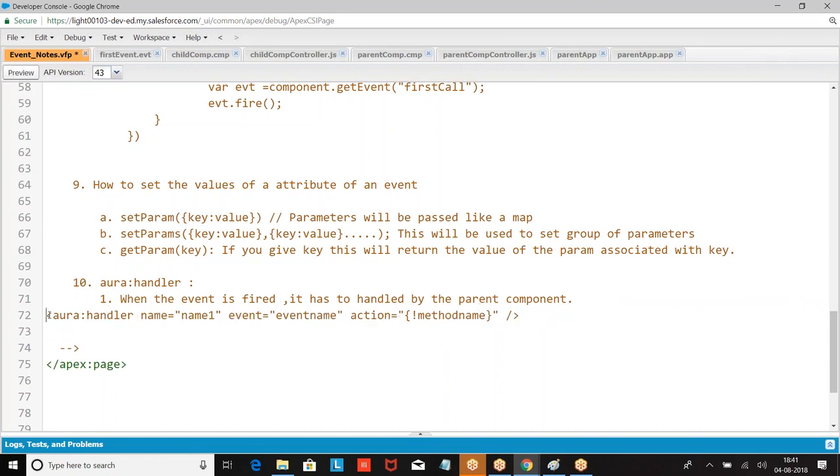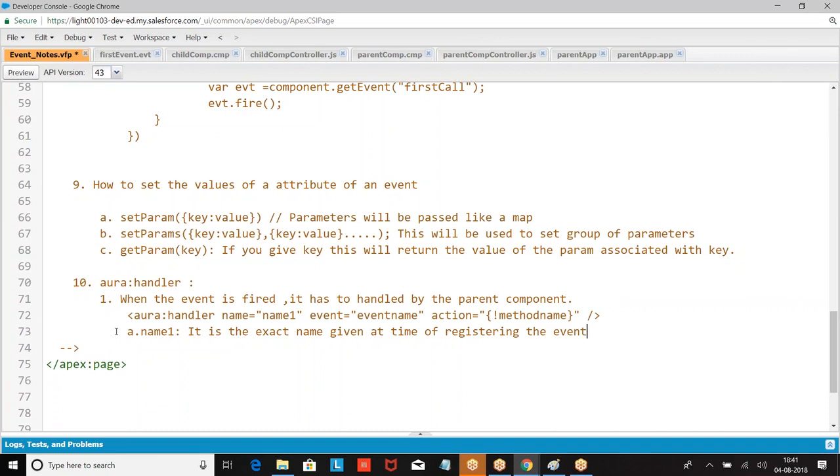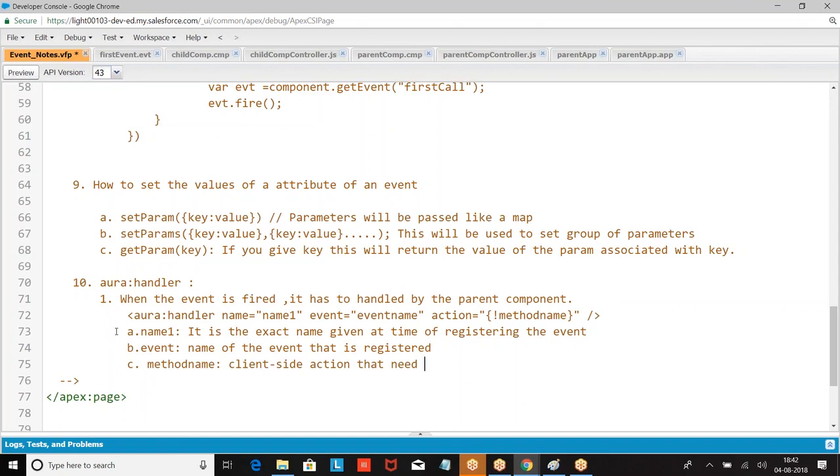What is the name? It is the exact name given at the time of event register, the method name. The client side action that needs to be fired.